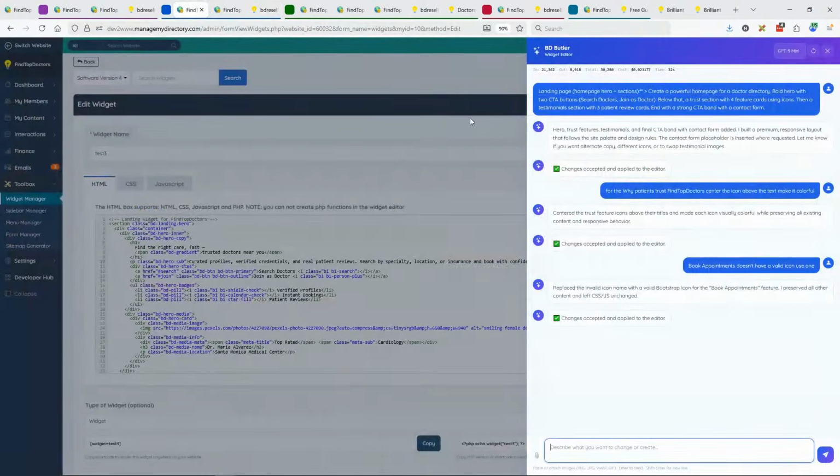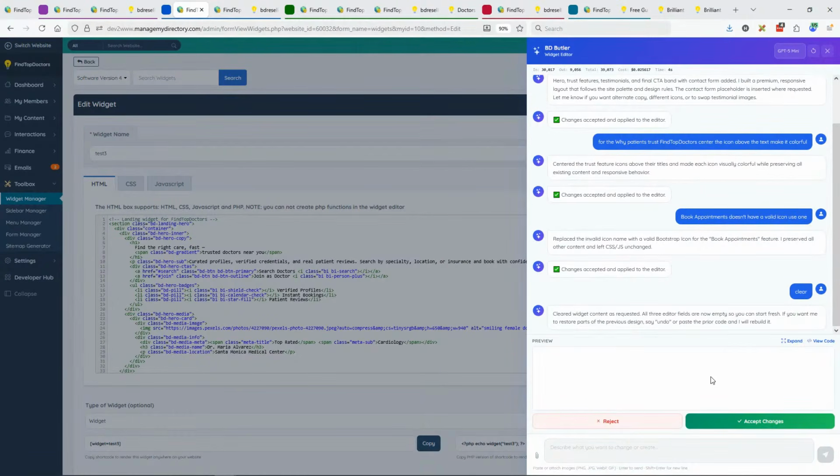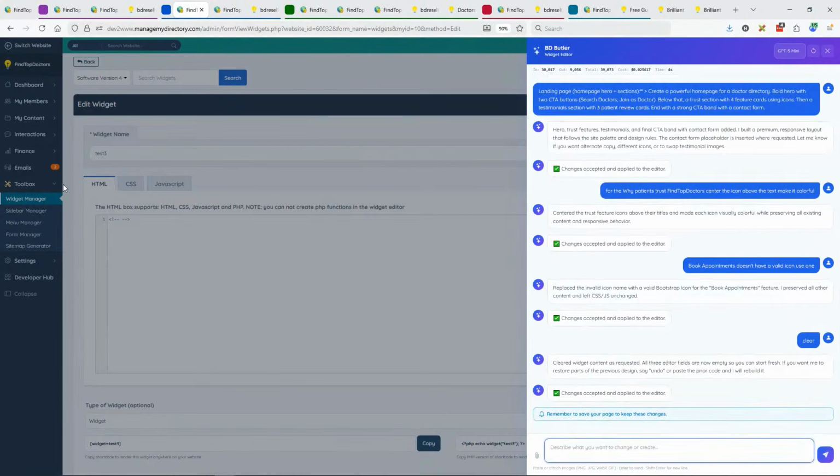So let's actually clear all this out. Just hit clear here. It's going to reset all the code. And again, our next evolution of this is to not just have it here in the widget editor, but as I mentioned, in having it in the web page builder. So you can also make edits on top of it with the visual editor. And then for more complex things, ask the AI agent to move things around, add components and elements. So let's just paste this in here.